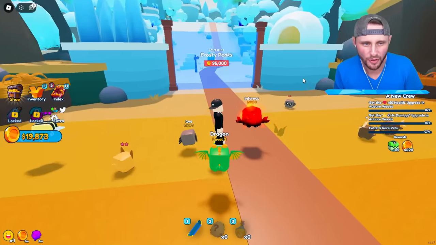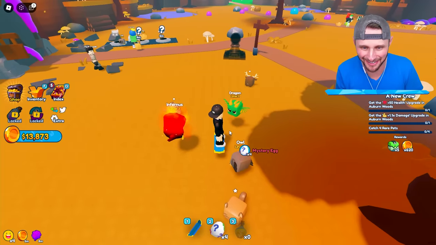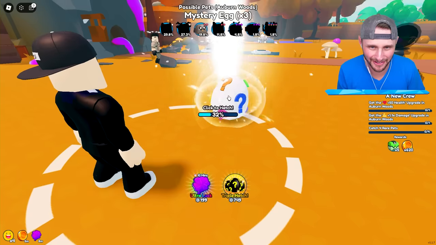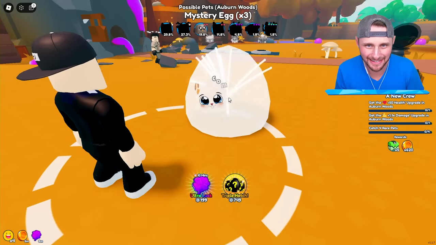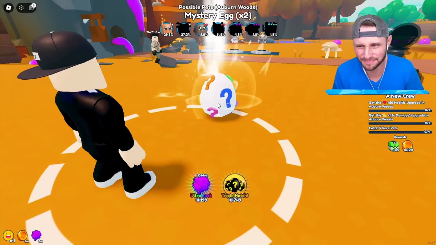We know. So if I want to go to the next area, I need 95,000. Okay, you know what? I'm going to open eggs. I'm opening 4 eggs right now. Oh, you love this game, don't you? I don't suggest it. Why? They could be really good. That's true, actually. Come on! A common? I will literally fart. Why are you farting? Ew.